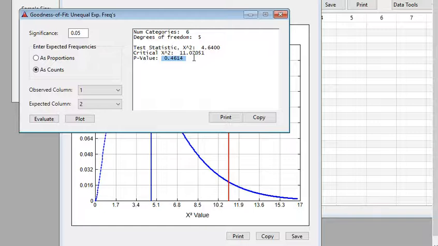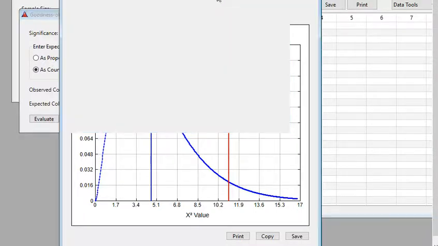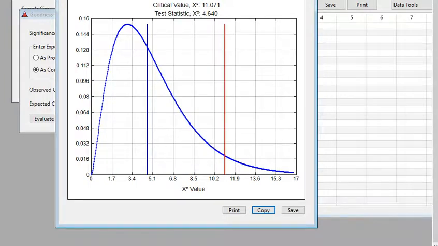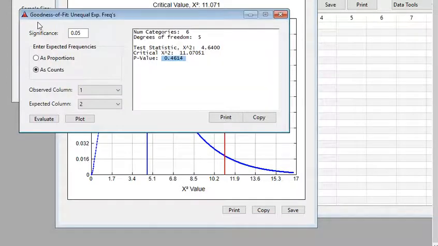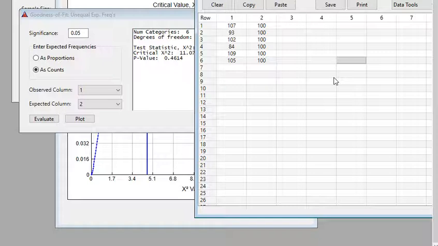And I have to correct myself. I think the new thinking on this is to say fail to reject. But this doesn't even look close to rejecting, which is fine. It basically means that our random number generator that's helping us generate this data is doing its job. We're getting something that looks reasonably random, not too far away from what we expected. That's what a chi-square test is going to do for you. It's going to tell you how your observed values compared to the expected values.